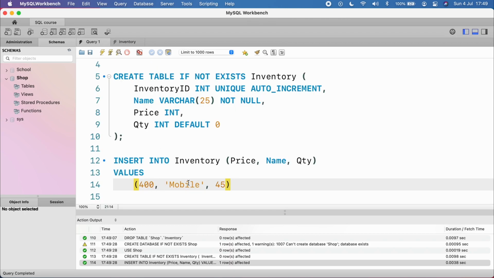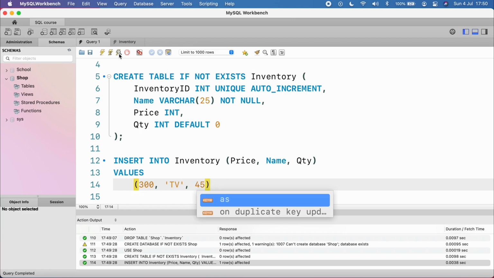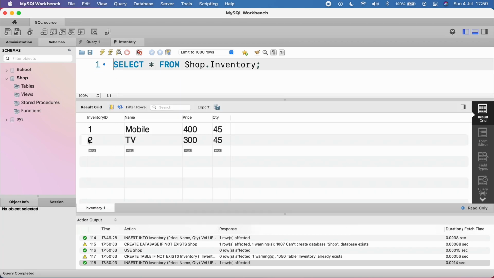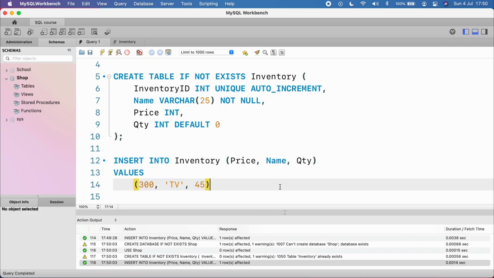Now let's insert another item, let's say TV and price of $300 maybe, and run it. So if I refresh the table, you can see it's number 2. So it's being auto incremented again and again. Let's insert multiple values. So price as 1,200, name as laptop maybe, and quantity 30 laptops for example.